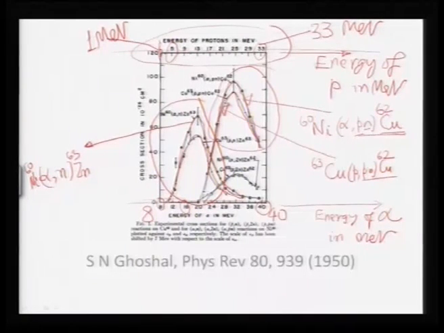Okay. And the lower one here is copper 63, on which a proton is falling and then a neutron is coming out, and zinc 63 is formed. So, for the same final products we are comparing the alpha-nickel reaction and the proton-copper reaction. The compound nucleus is formed in two different ways, but we are comparing the cross section for the same final product, which is a neutron and 63 zinc.